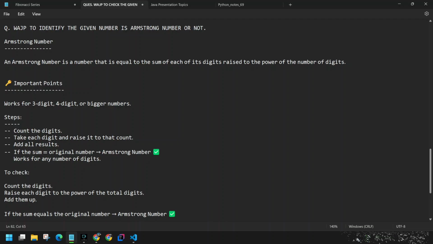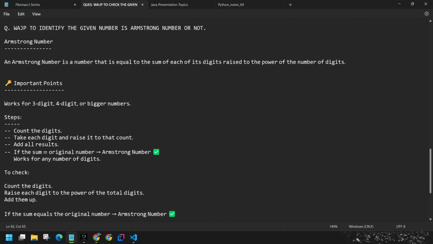I think you can't get this by the definition alone, so let me clarify in simple words. We just have to find the sum of each digit, based on the count of how many digits are present in that number. If the sum is equal to the given number, then it is an Armstrong number.